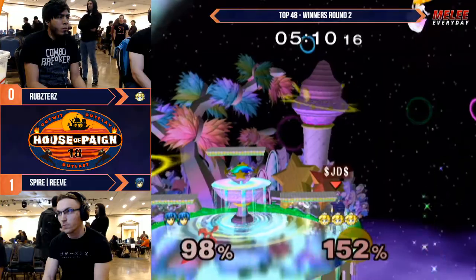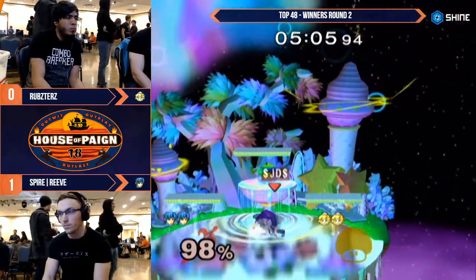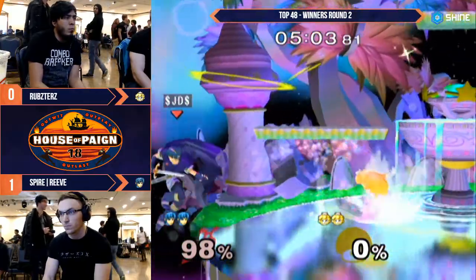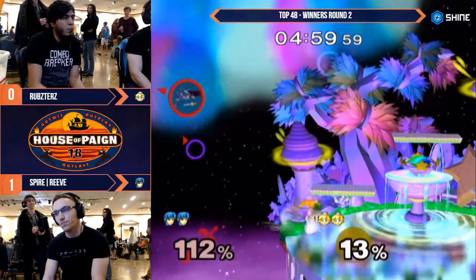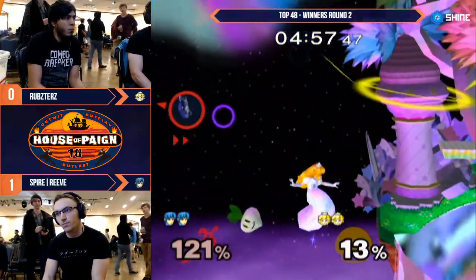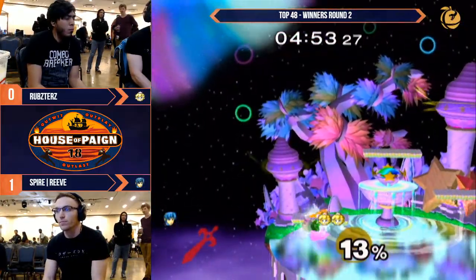Alright. In an edgeguard position. That upper is going to kill. Oh, that would have been rough. If he got hit with that forward smash, there might not have been a whole lot he could have done. Charged that as well.